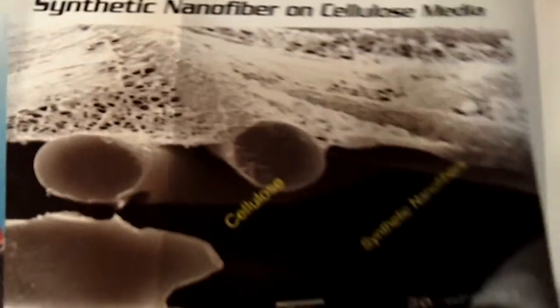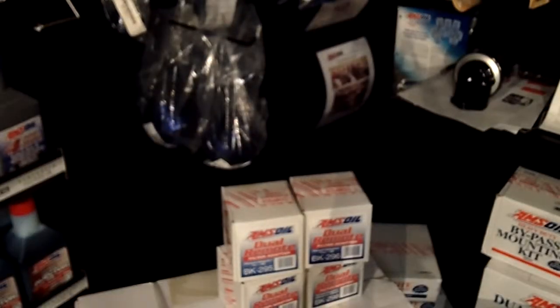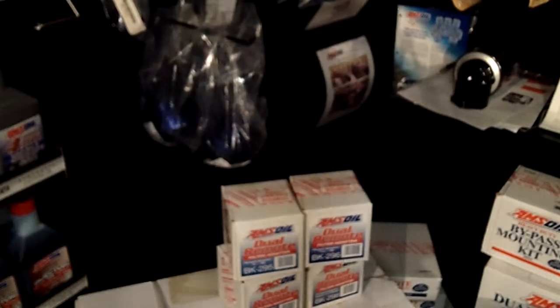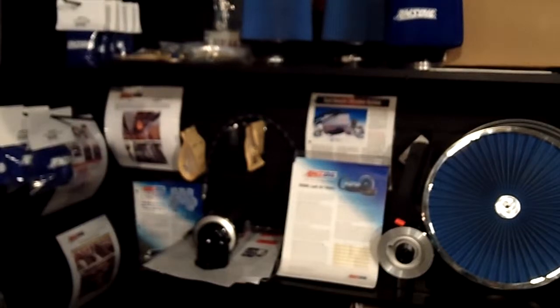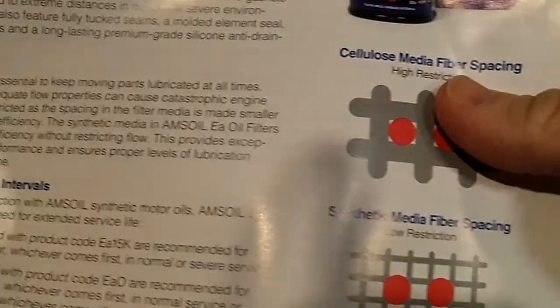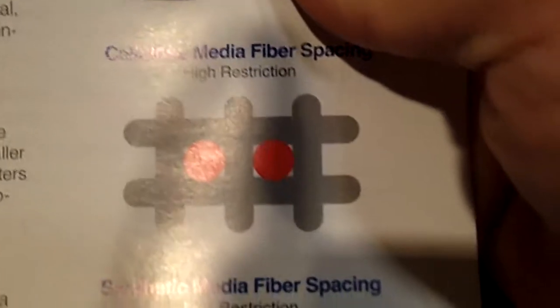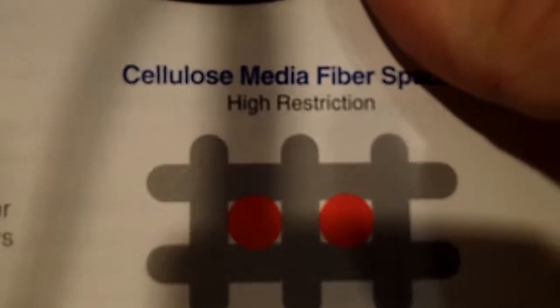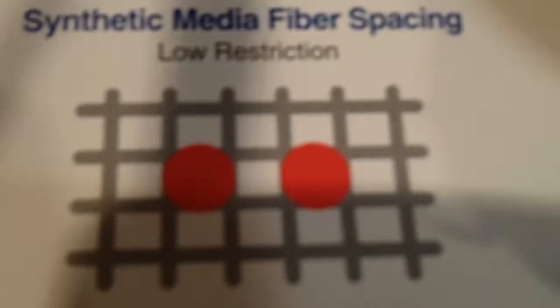So what happens is, imagine, I have another picture actually I'll grab. Imagine a chain link fence and a tennis ball gets stuck on the inside of the fence and it blocks off that whole area. Here we go. So that whole area is blocked off. There's no chance of any air getting through there. But instead of making the hole smaller, if you make the fibers smaller, which is what you saw in that last diagram, you end up opening up that surface area again.